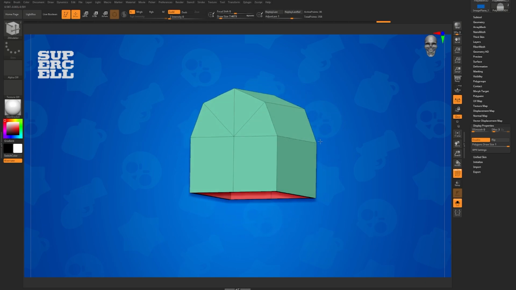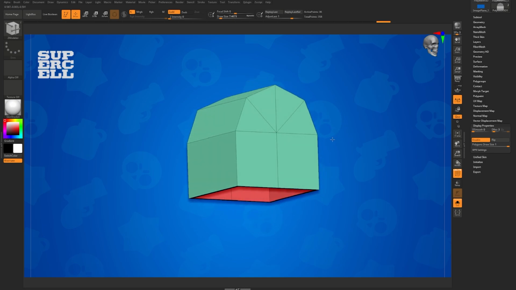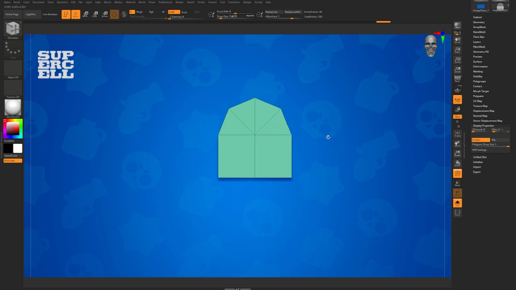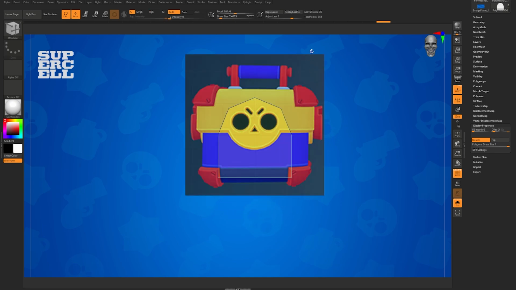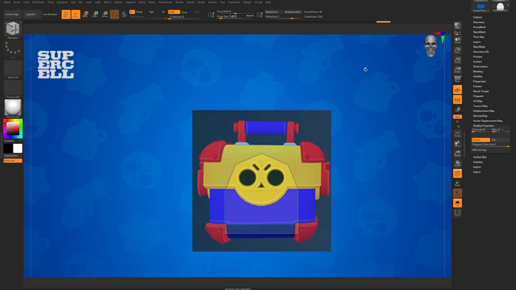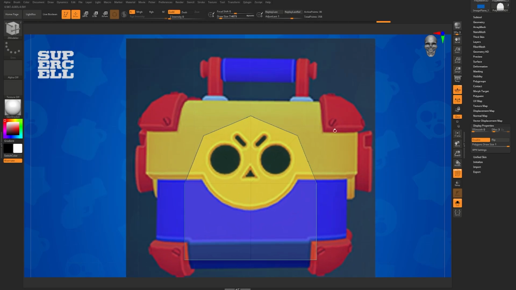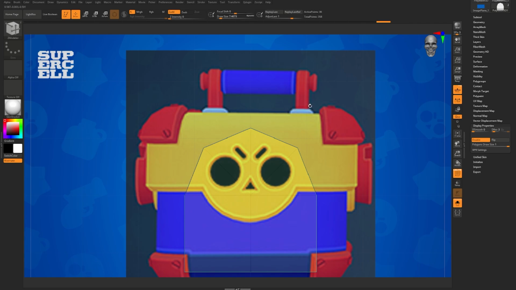Let's see, what can we do? Maybe now what we can do is bring the reference back. We want to do this little thing here where we have it on both sides. Okay, we are trying to do this.